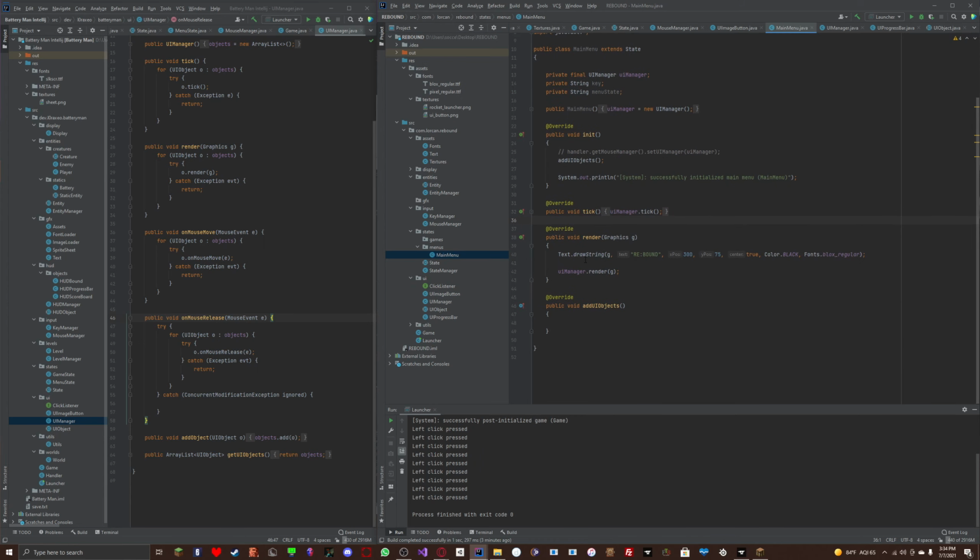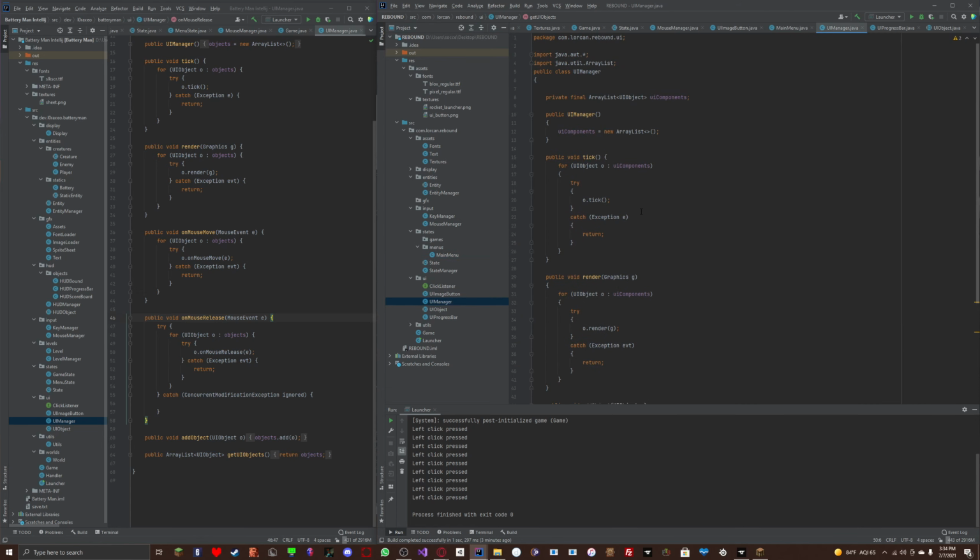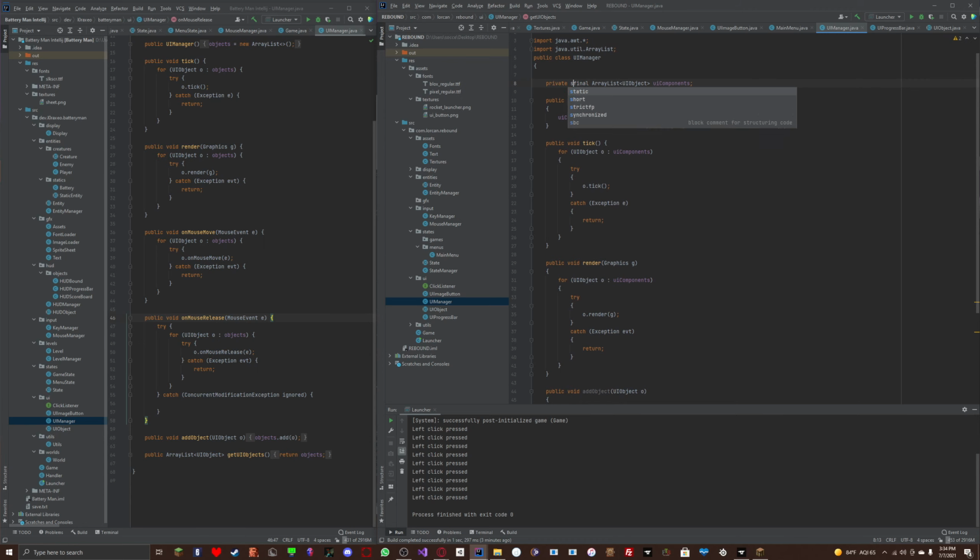And in the main menu we can say, or wait, UI manager, we need the actual array list to be static.